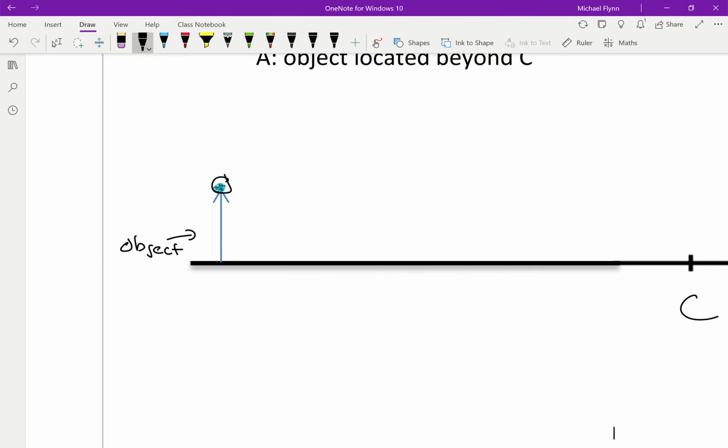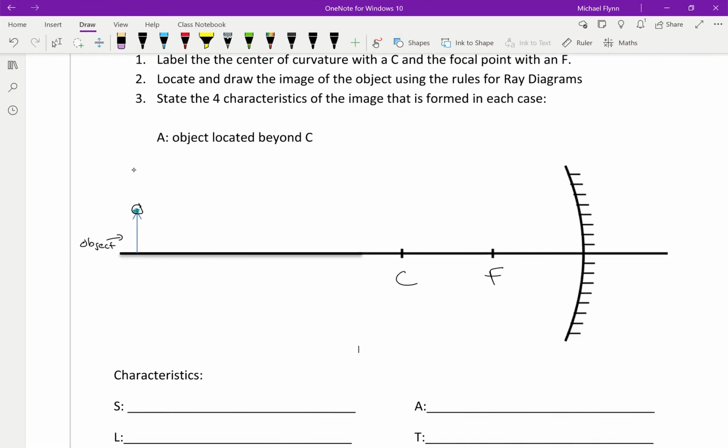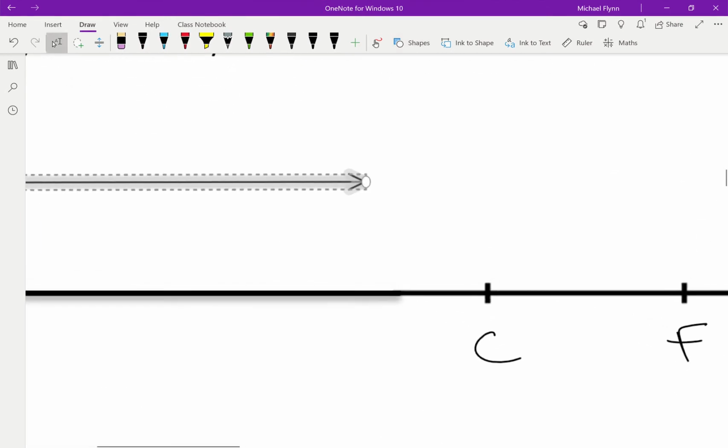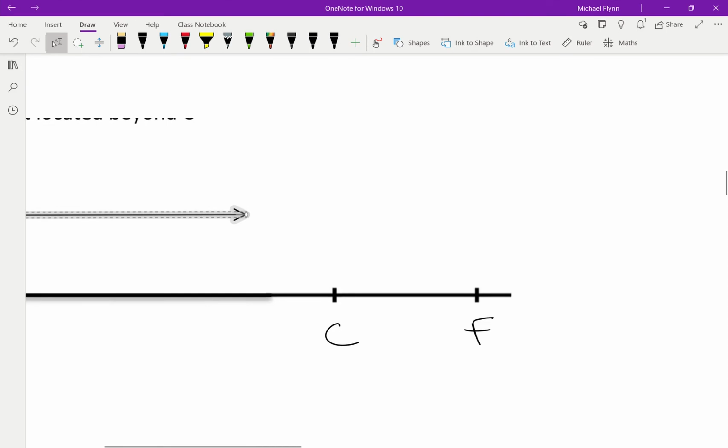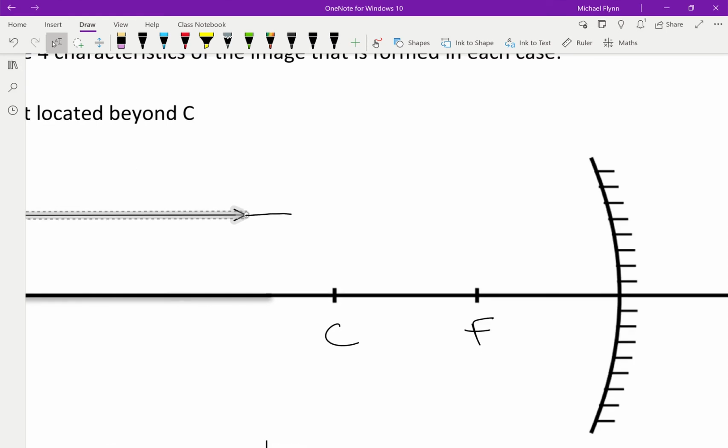So, rule number 1, pay attention. A ray that is parallel to the principal axis. I don't know if this will work. Oh, it kind of worked. All right, let me see if I can fix that. So a ray that's parallel to the principal axis. Can I fix this? Will it let me? Oh, shoot. Let me see if I can use my mouse and keyboard to fix it. I'm using the pen, but maybe my mouse will fix it. Oh, I'm surprised it actually kind of worked.